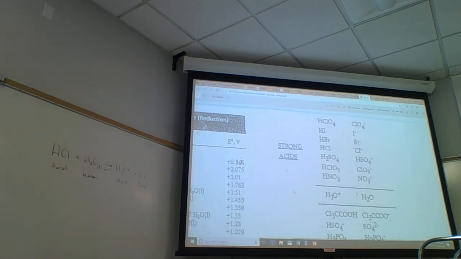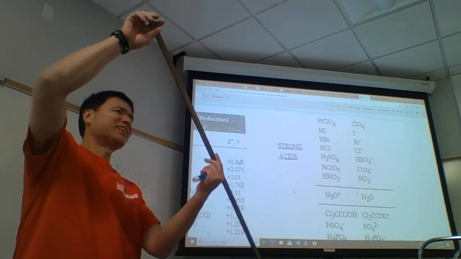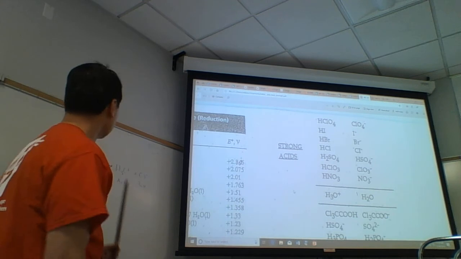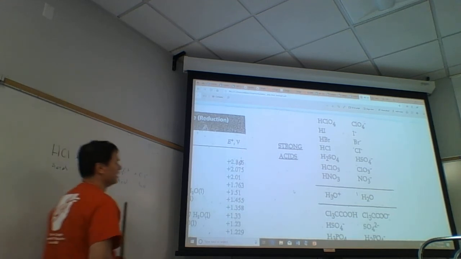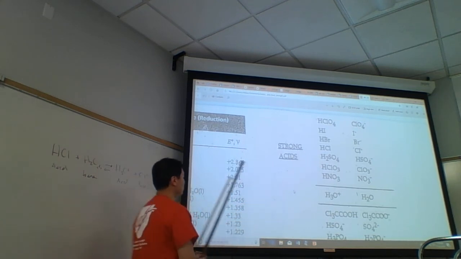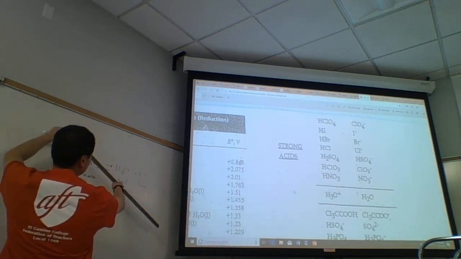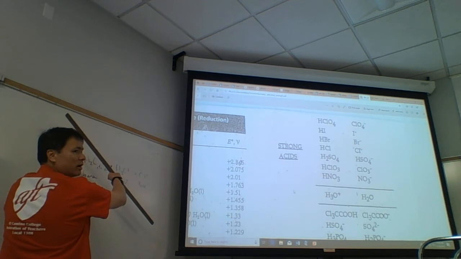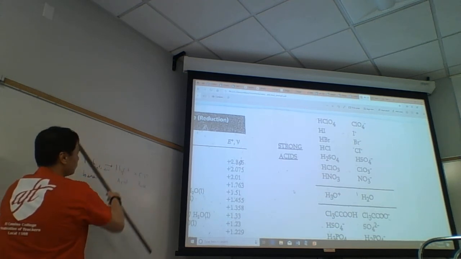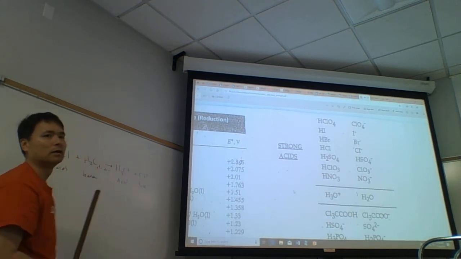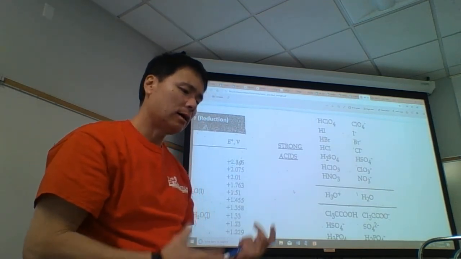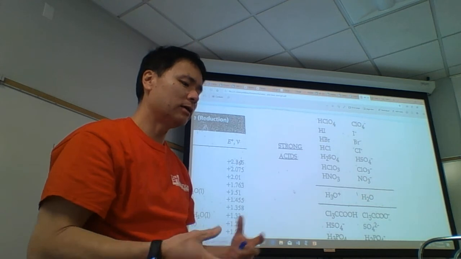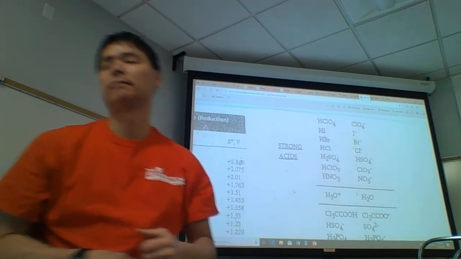The stronger the acid, the less stable it is. And so which acid's stronger, HCl or hydronium? HCl. And so this is downhill. HCl's stronger, hydronium's weaker. We're going from stronger acid to weaker acid, therefore we have driving force. And so what we say is that strong acids ionize water completely.